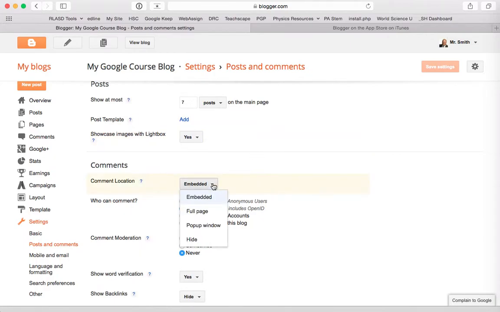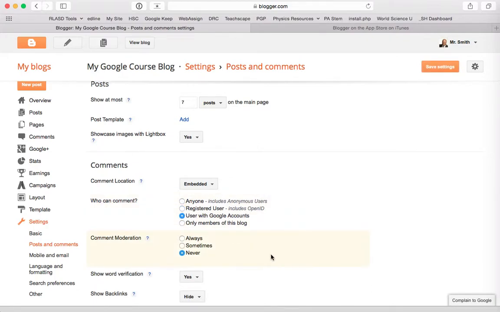We want to know if they're going to be embedded, if it's going to be a full page or a pop-up window. Usually I keep them embedded. And then it's really critical who can comment. If you say anyone, anyone who comes across your blog will be able to post in there. If it has to be a registered user, that means that if they even have an OpenID, then they can post there.